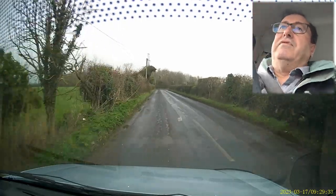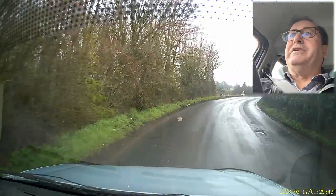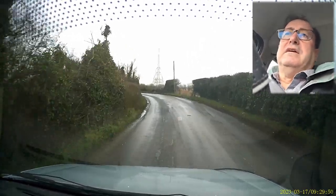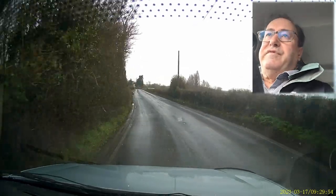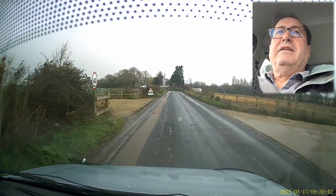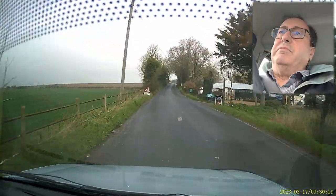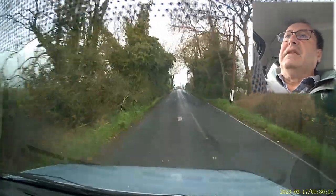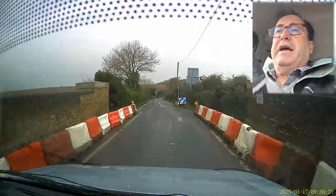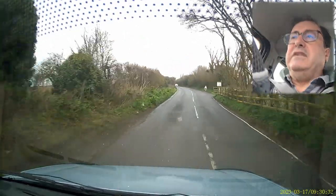The NHS has reacted to this - for every action there's an equal and opposite reaction. The reaction has been dentists taking impressions and asking labs to go 'straight to fit': impression straight to fit. The technician more or less guesses where the teeth should be, and then the dentist just grinds the hell out of the denture until there's some approximation of a bite and says to the patient 'there's your NHS denture.'